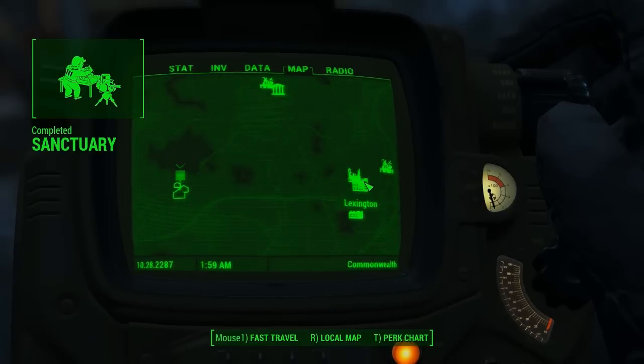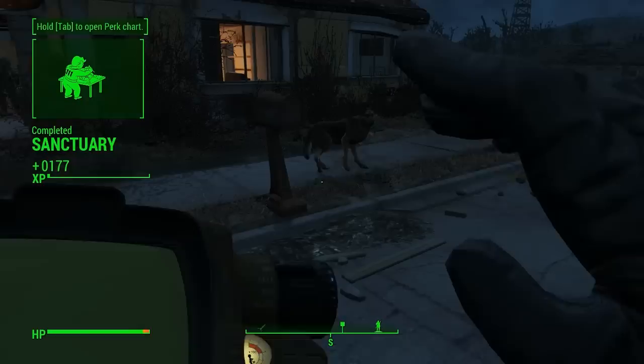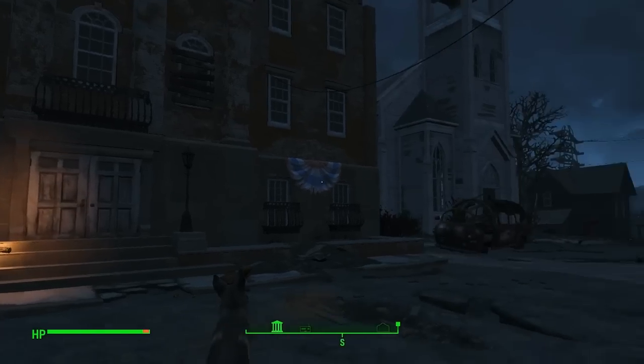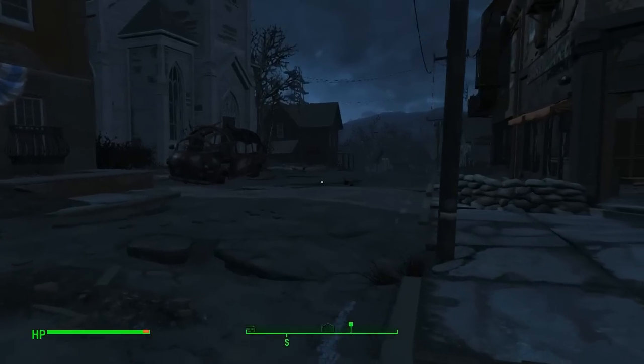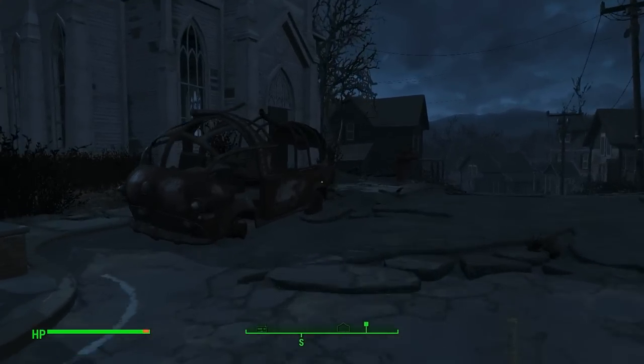Well, we might as well go there from the Museum of Freedom. Yes, please. Okay, we're here. And which direction are we going? This way. Awesome. All right.